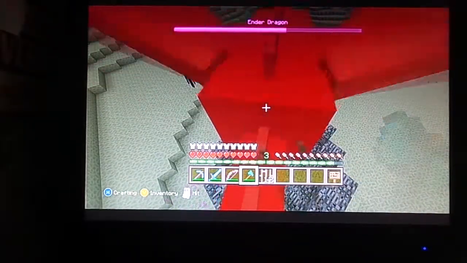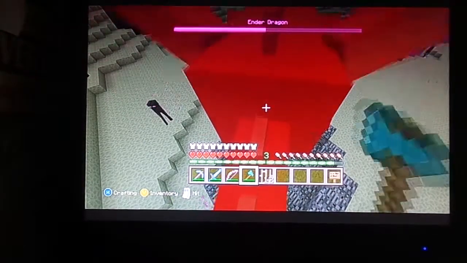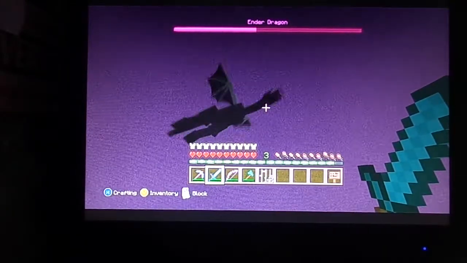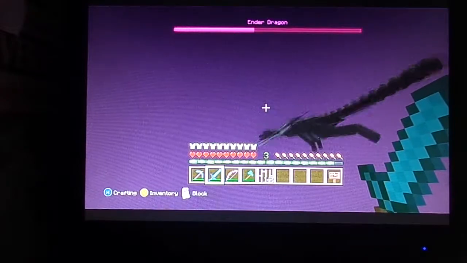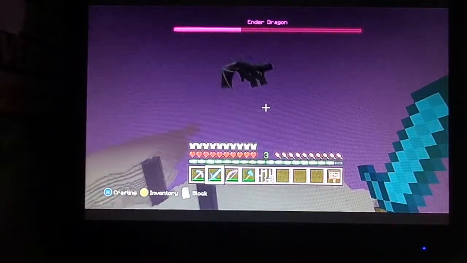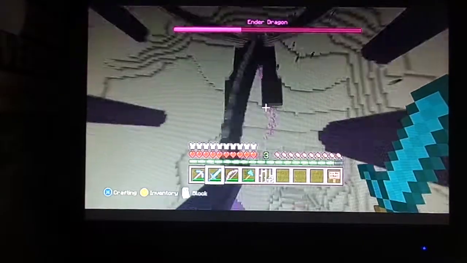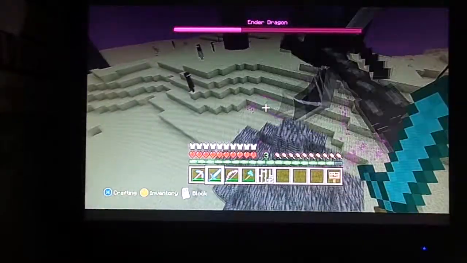I axed you to die. Sorry, that was my pun for today. Get back here, you! Where do you go? Get over here, get over here, get over. Ah, die!